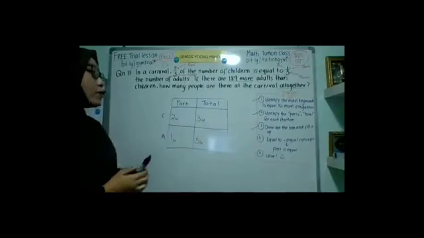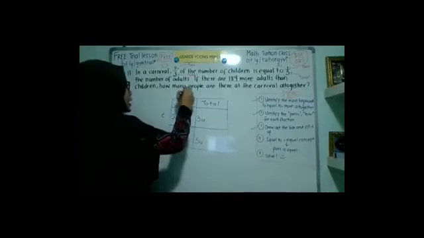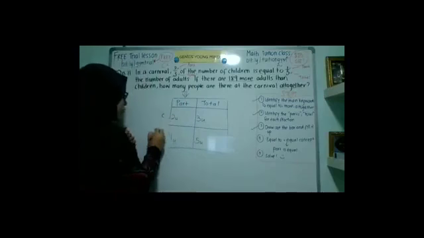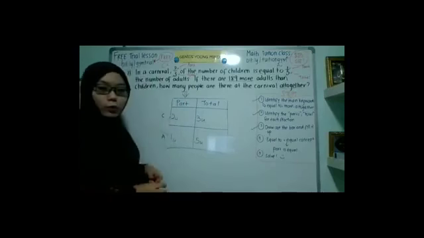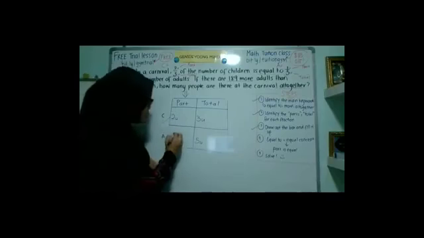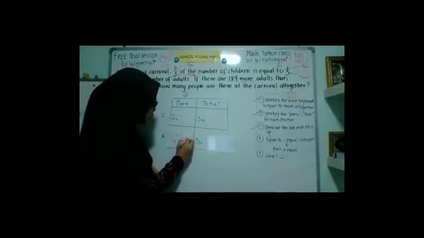The next step. Now we have to ensure that for the equal concept, the part is equal. Let's look at the part here. Are they equal? They have to be equal, which means this and this have to be equal. Are they equal at the moment? They are not equal. We have to make them equal. How to do so? This one times 2. I'm making 1 unit here become 2 units as well.